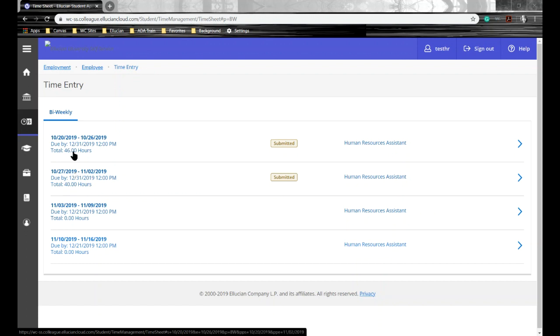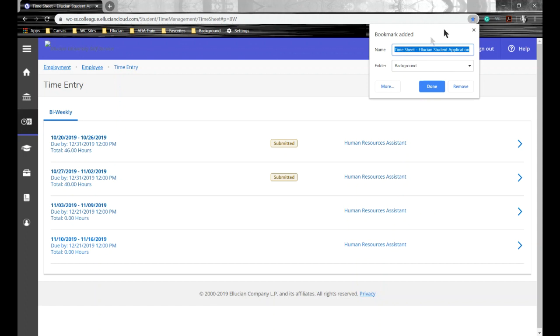Last thing that I will point out, that obviously if you're going to be getting into this all day long, you're going to want to take this website and bookmark it. If you're in Google Chrome, which is the recommended browser for this, if you just hit the star to the right of the address bar, you can actually bookmark this into, say, the bookmarks bar, and have this sitting right here on your bookmarks location.